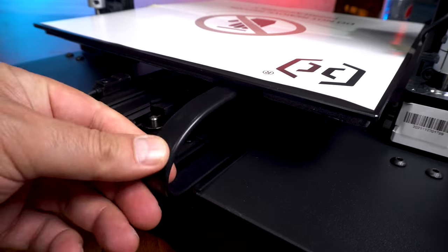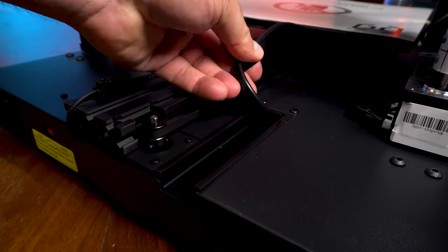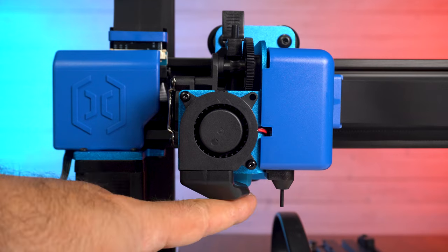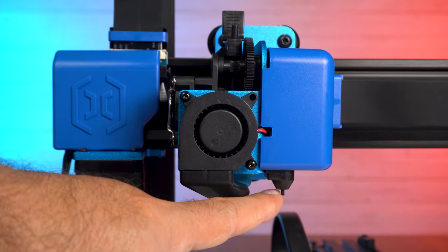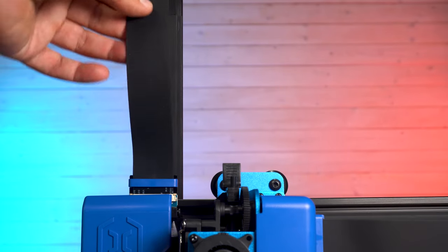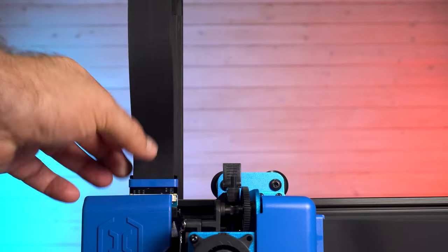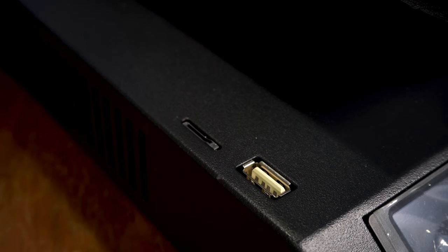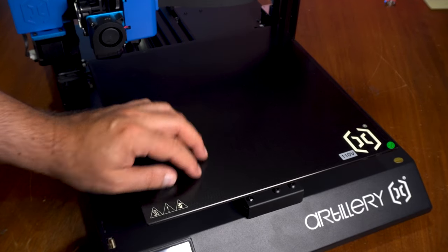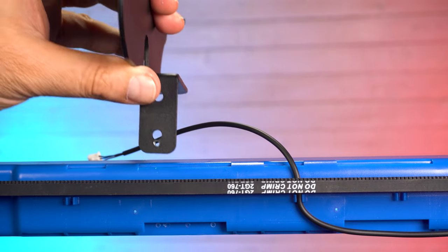I love this bed — it's an AC heated bed and you can see the cable is very substantial and it has a nice track. Did not skimp on this at all. Up here we've got the geared Titan style extruder with a Volcano style hot end, and it also has a BL touch. It is direct drive. The cabling connects to the base of the model, so it's all-in-one cabling. It accepts regular USB and micro USB. The build plate is 300 by 300 by 400 with tempered glass that's textured and built right on — no clips or anything.